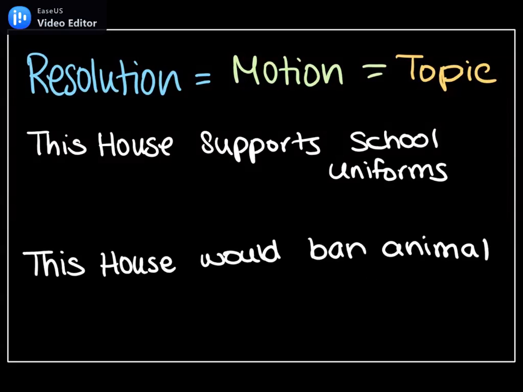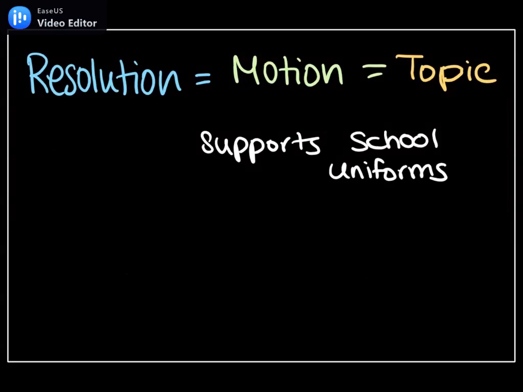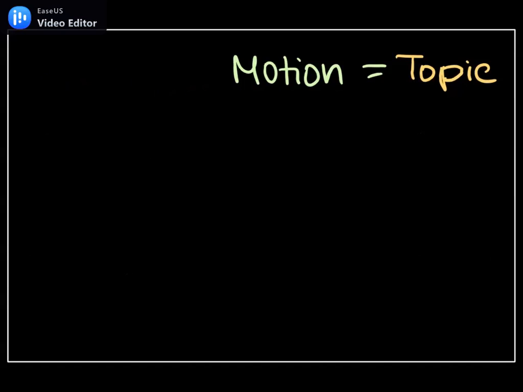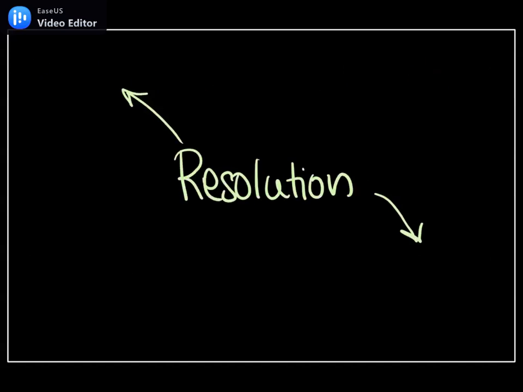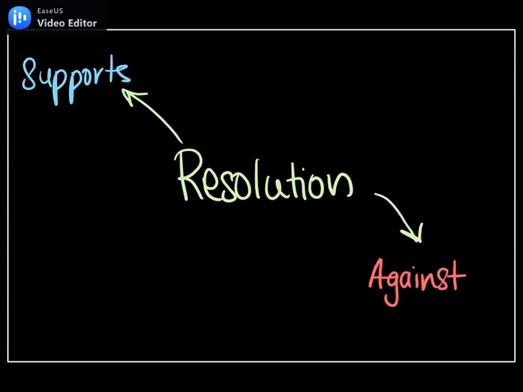Firstly, in every debate, you are either on the side that agrees with the resolution or disagrees with the resolution. Side proposition, or the affirmative side, is the side that must support the resolution. So if the topic is "this house would ban animal testing," proposition argues yes, they would ban it, and opposition must prove why they shouldn't ban it.